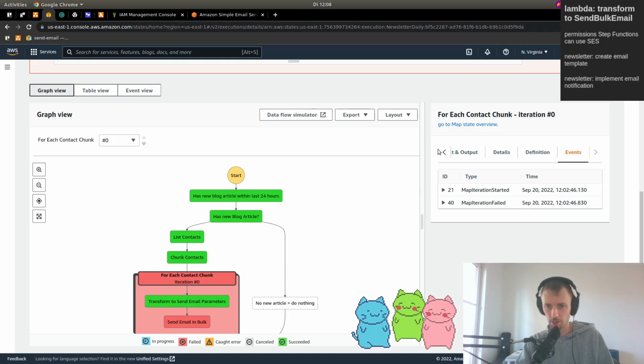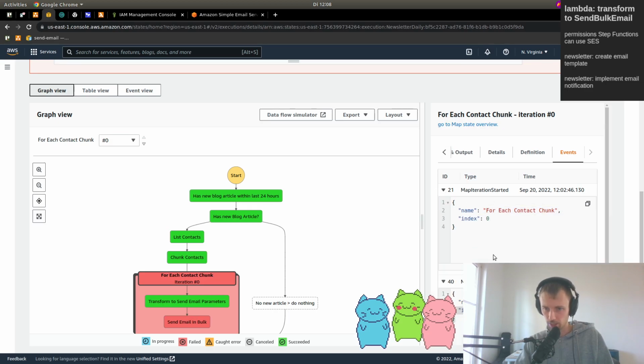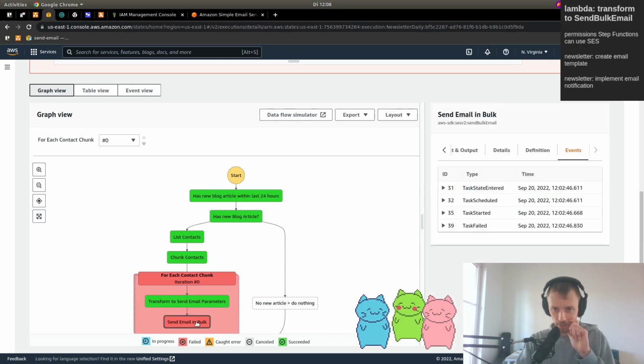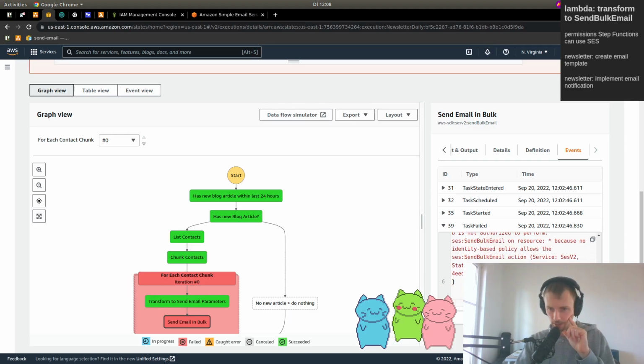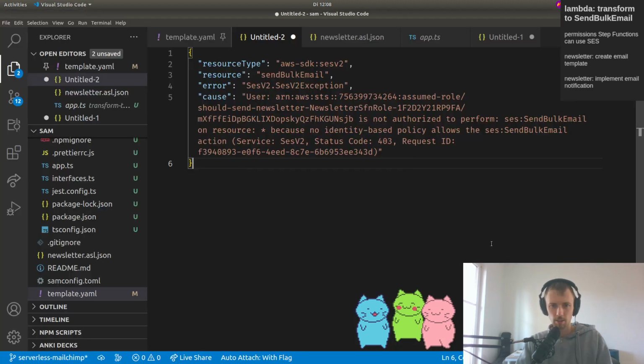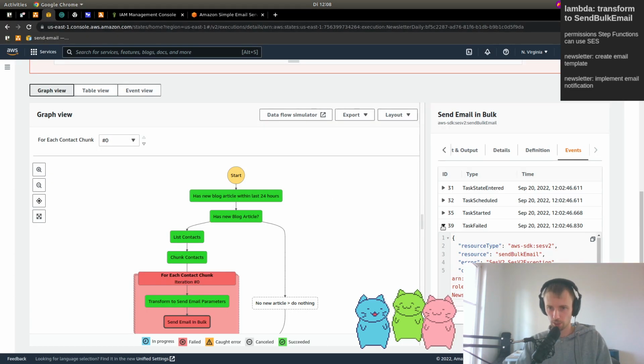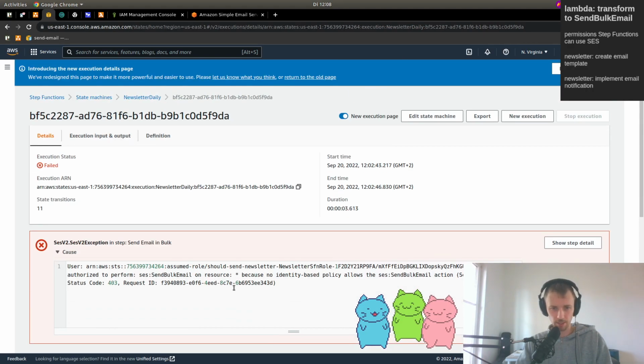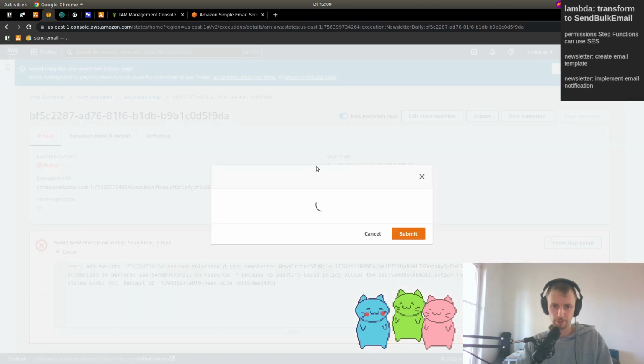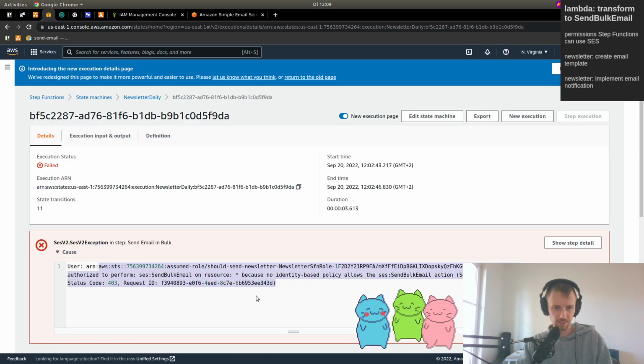And down here at the very, very right, so you might have to scroll a bit, you see map iteration failed. And yeah, I want to go to bulk email. Okay, there we go. And in here we now see the same email, the same error message that we saw right here. Cool. So this will come in a bit. And we see this immediately. That's very nice. I like that one. We can leave feedback if we wanted to. This one is good.